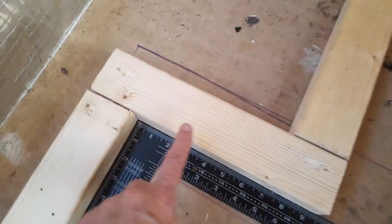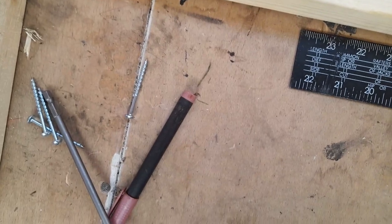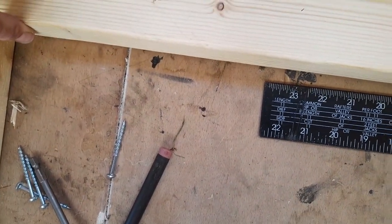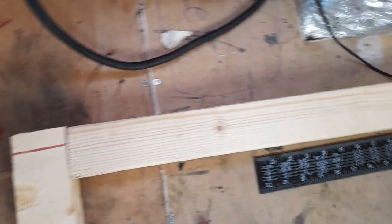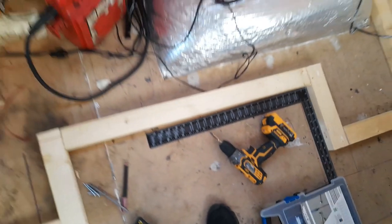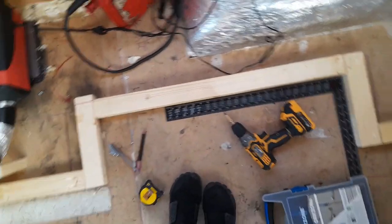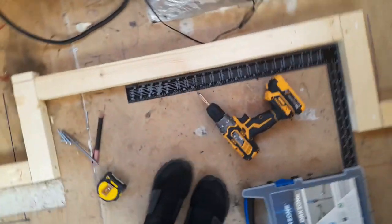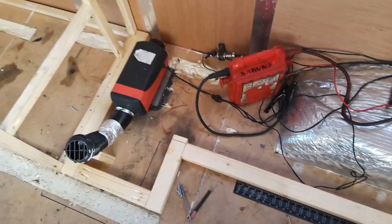So I've got these bits of wood. Right, let's look at the angle of this. This bit of wood is the same length as that bit of wood, and yet when I put that across the top, it's not right. I don't understand, is it because the floor's not straight? We've got this gap, so that's not right. And it doesn't look straight, does it? Can you see? It's going up at that side. But if I bring it down to that mark, that looks better. So I guess I'm going to have to go with that, really, because that's straight. Even those bits of wood are two different lengths. So I just don't get it.